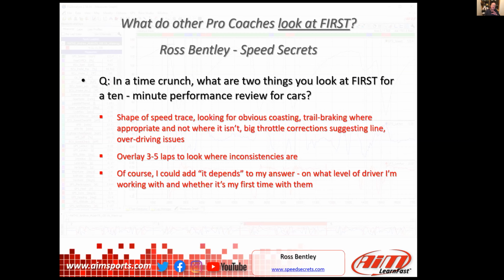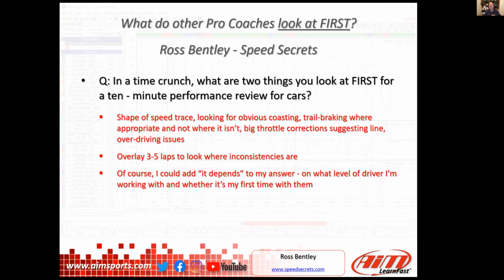And this is why the video is important to establish the context of the data that you're looking at. Obviously, overlaying 3 to 5 laps to look at where the inconsistencies are. You really need to use this stuff to find and focus on the 20% that'll really make a difference and jettison the 80% you're doing reasonably well. No one has the bandwidth required to kill the whole lap, but if you can find out where you need to work on, and this is how Ross does it, that overlay of the 3 to 5 laps to look where the inconsistencies are is a big difference.